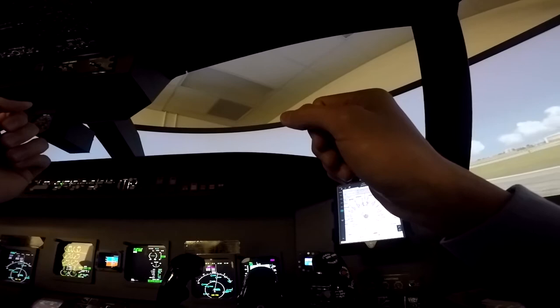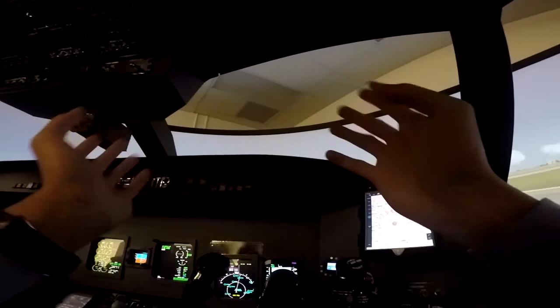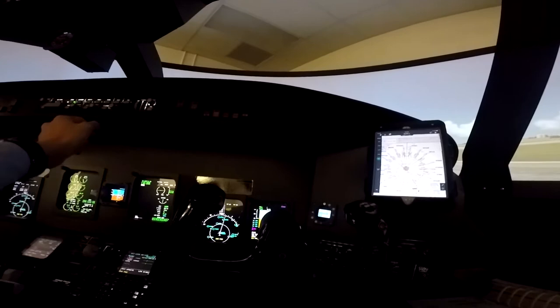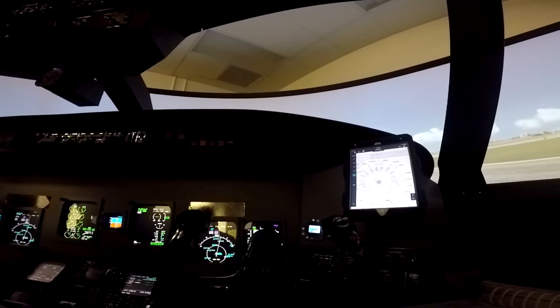Do the climb check. Climb thrust. So what you do is flaps 1, flaps 0, climb thrust, climb check. Those things need to get done, right? So you're going to come over here and bring us down to climb thrust, and go over there and dial 250. Do that, 250, and control the airplane. Then you come over here and take all the flaps out and run the climb check. Okay?